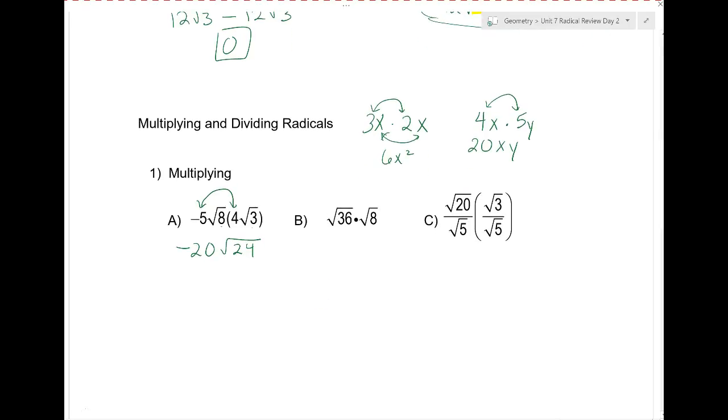But before I say I'm done, I multiplied together, you can't do that. When you work with radicals, you always have to make sure you go to simplest radical form. So I have to look for a perfect square number that comes out of 24. Well, 4 does. So I get 4 times 6, right? 24. Well, what's the square root of 4? Well, that's 2. So negative 20 times 2 times the square root of 6. Well, negative 20 times 2 is a negative 40 root 6. Simplest radical form.